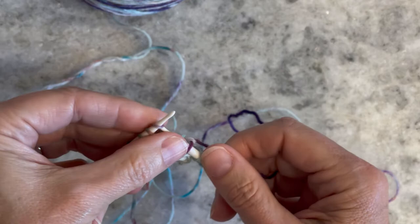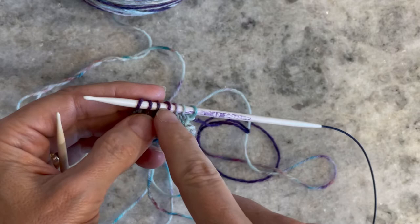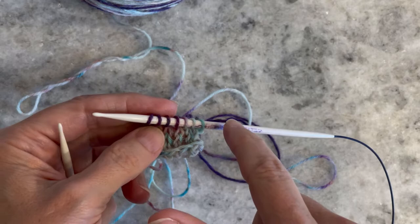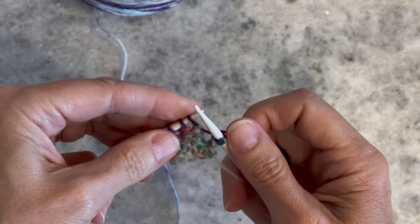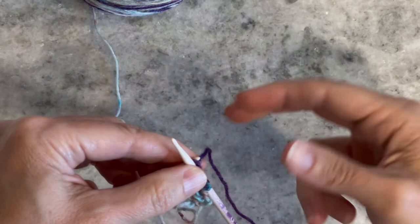For each foundation stitch of the contrast color, the first stitch of every row of the contrast color needs to be in stockinette. And so the edges are always in stockinette. So I'm going to purl this to go to stockinette stitch edge. And now I'm going to flip the yarn to the back and I'm going to knit a couple of stitches. The purpose of that is to work the whole contrast section in reverse stockinette.